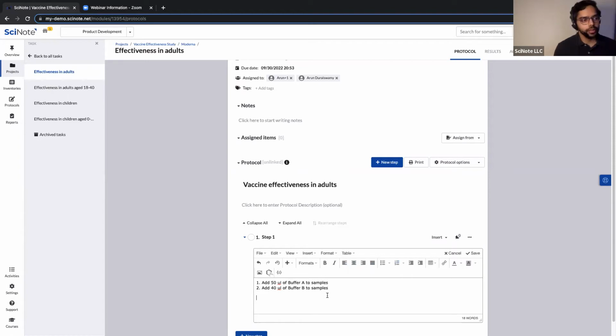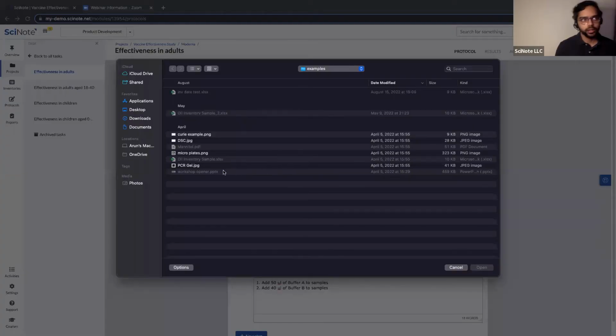And the other cool thing that you can do is you can actually embed images inside the text editor. So for example, if you wanted to have a few steps of instructions and then have an image that the user can refer to while performing those steps, you can embed an image. And the way to do that is you can either click the choose an image button here or come to insert and click choose an image here. And it will open up a folder window from your desktop. And I will pick one of these images here. Click open.